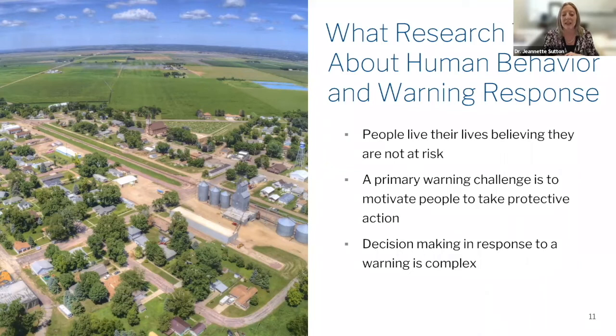Because people will delay action to confirm the message and to confirm what they should do in response. And within the warnings research space, we call this milling, which probably many of you are very familiar with. It's confirming that information with people around you to determine what you're going to do in response. So while this webinar and the toolkit is targeted at the idea of reducing warning delay on the part of you, the message sender, there is also warning delay on the part of the message receiver because of the milling activities that people naturally undertake. So this leads to my next point.